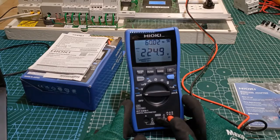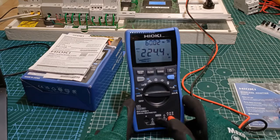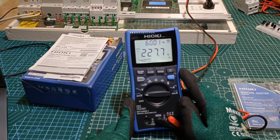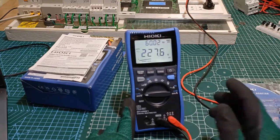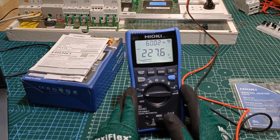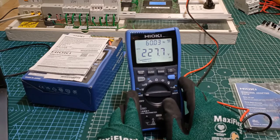Number 5: Here's a feature I really liked about the DT4261 — for me, it has the best backlight control I have seen in any multimeter. For one, it has a dedicated backlight button not shared with any other function. The backlight is timed to remain lit for 40 seconds and will turn off after that. The backlight's 40-second timer is interactive — only when the device sits idle for 40 seconds will the backlight turn off. But within that 40 seconds, if you turn the selector or move your test leads to another test point, the timer resets, giving you another 40 seconds of light.